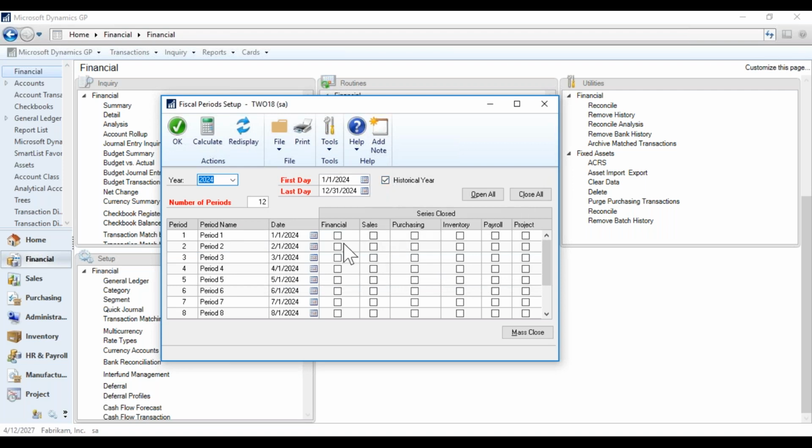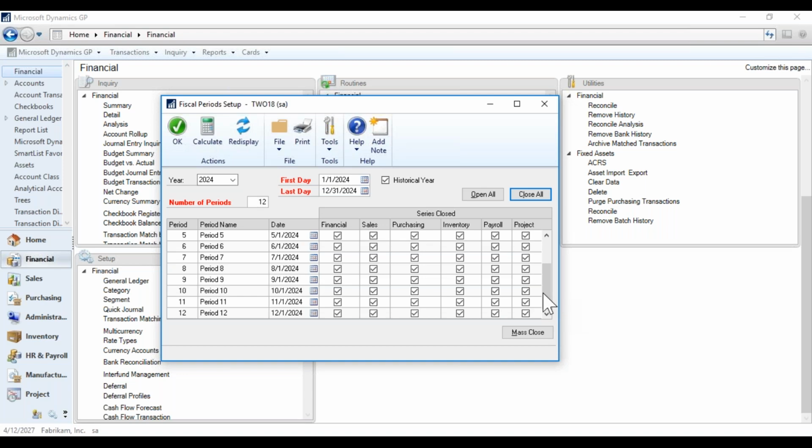I made a change here because it can only be done in GP here, which was kind of grayed out for convenience. But the reason why we do recommend graying this out here is GP allows you to post one historical year back. So even though we've closed 2024, this is now the most recent historical year. I can still post to 2024, excuse me here. So we want to make sure that this gets closed. So somebody tries to post something, oh no, we forgot this receipt. We can make sure it gets entered in properly.